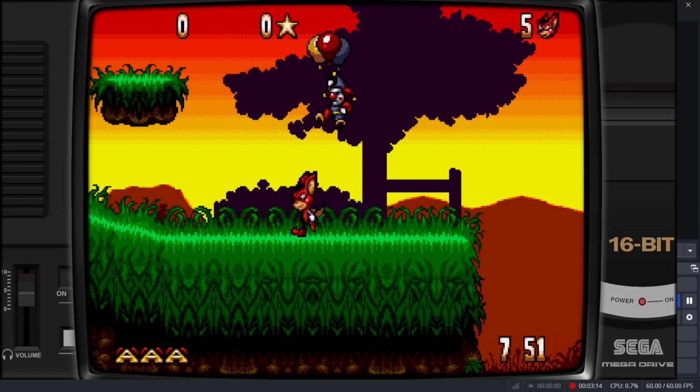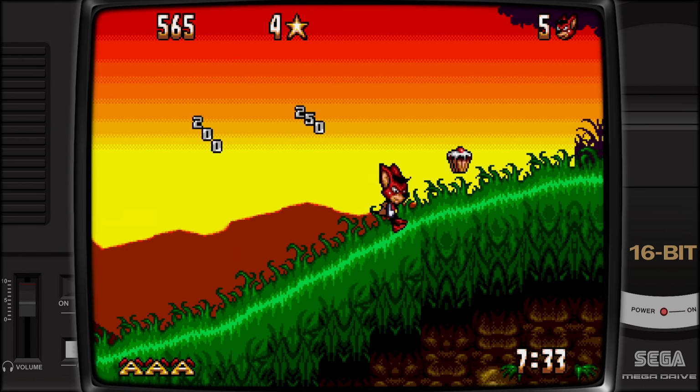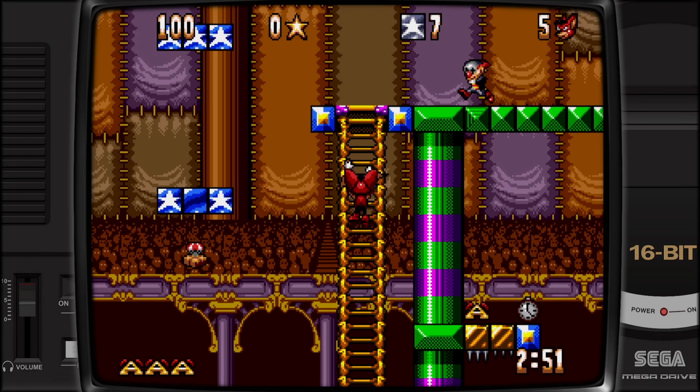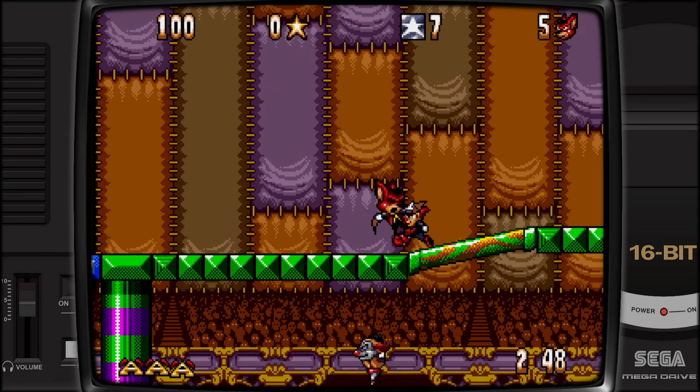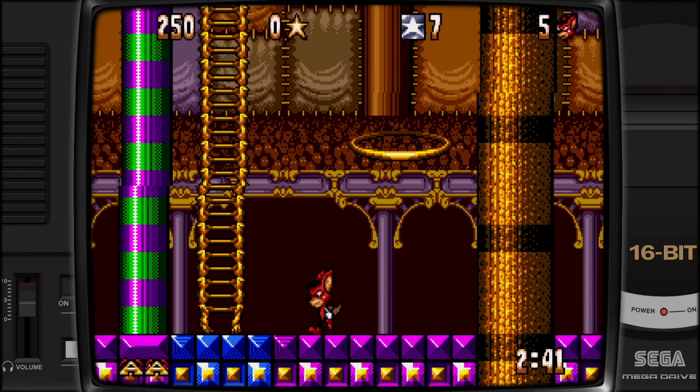And again, we can resize this. We can do whatever we want with it. Now as you can see, the game's playing just fine. It's very much speeded up because I've got a speed hack on this one, but that's another story. It's just something I'm working on at the moment.